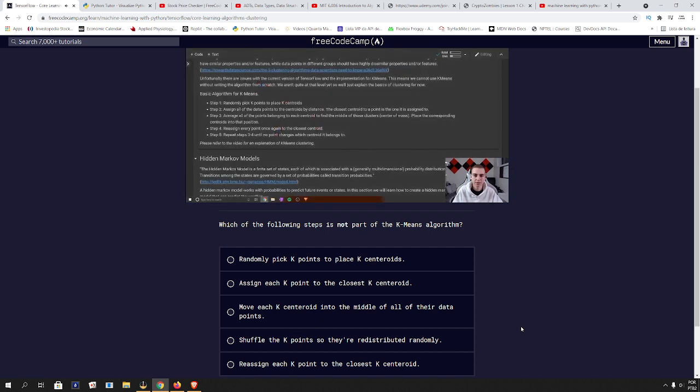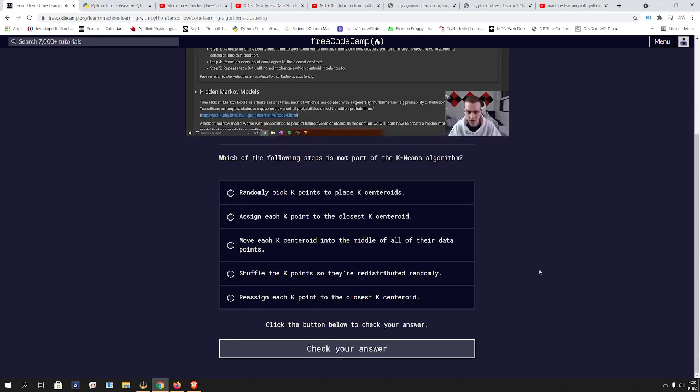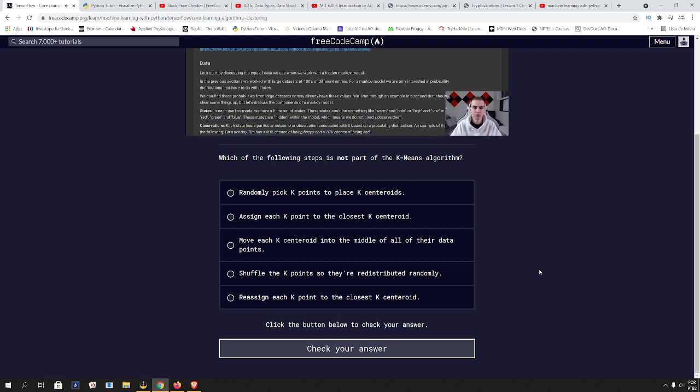Now, the only thing with this is you do need to know how many clusters you want for k-means clustering, because k is a variable that you need to define, although there are some algorithms that can actually determine the best amount of clusters for a specific data set, but that's a little bit beyond what we're going to be focusing on right now. So that is pretty much clustering. There's not really much more to talk about, especially because we can't really code anything for it now. So we're going to move on to hidden Markov models.